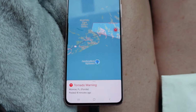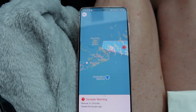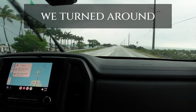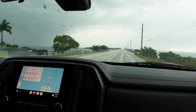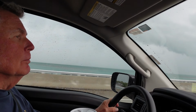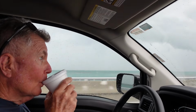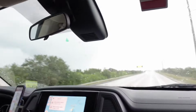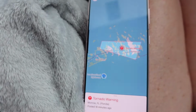Tornado warning just past Big Pine Key. So we're going to head north away from the tornado. It's funny, everybody naturally talks about direction in the Keys, from one key to the next, as north and south. But if you look at a map, it's much closer to east and west than north to south. Oh, it is. I can see now. We're going to head back up the Keys, which is actually east, northeast. We're headed up the Keys again to get away from the tornado that's showing just past Big Pine Key.